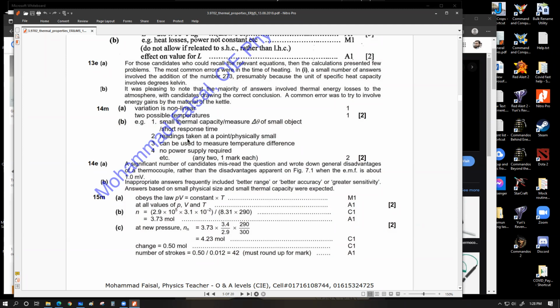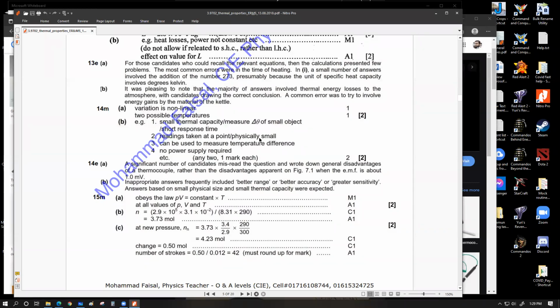And then, the readings can be taken at a point or a physically small area. So this is useful whenever we have an object that has a range of temperature from the hot source. For example, let's say you are trying to heat up a metallic object, or let's say you're trying to cool down some glass for some very special purposes. Different locations of the glass material, depending upon the distance from the furnace, can have different temperatures. The part of the glass material which, in the manufacturing process, is close to or inside the furnace is going to have one temperature. As you slowly pull it out from the furnace, you're going to have a different temperature as it cools off, being in contact with the atmosphere.